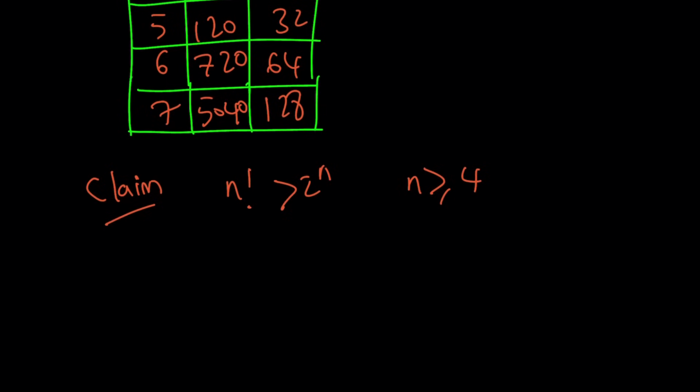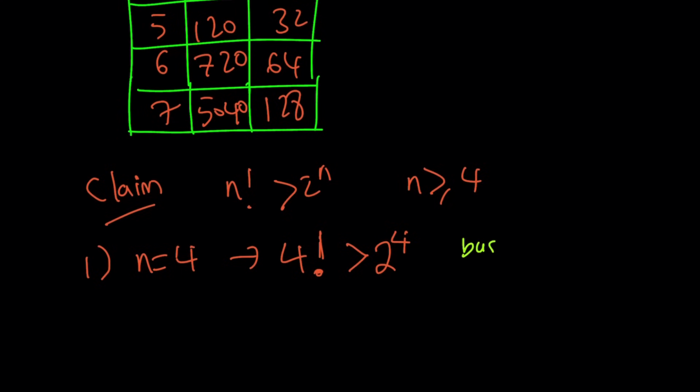So first step is going to be for n equals 4, basically, we're going to get 4 factorial, like I said earlier, which is 24, which is greater than 2 to the 4th power. So this is my base case, okay? This is true. And I claim that n is greater than or equal to 4, so I'll test the smallest value for my base case.